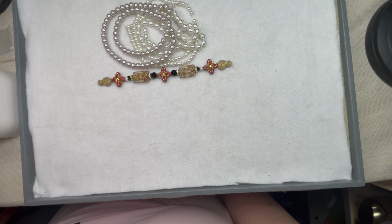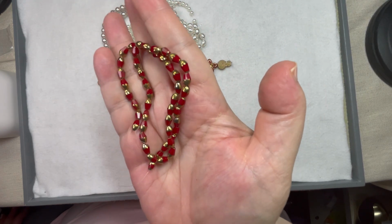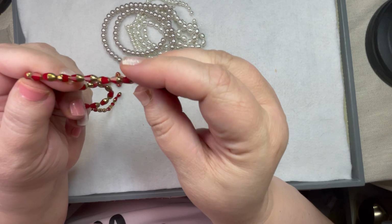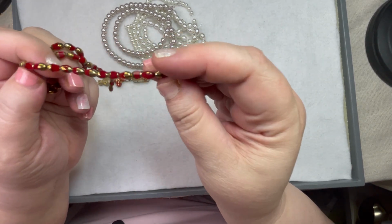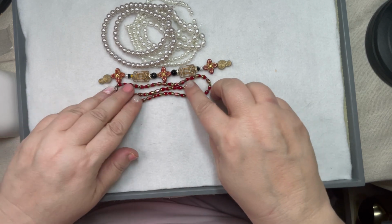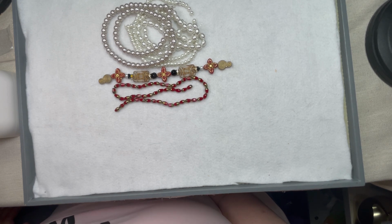14 inches of 6x4mm lipstick red bronze faceted teardrop crystals, approximately 50 pieces. Okay, more gasping. Oh, do you see the shimmer? First of all, the shape is so cool. And I love the gold on the ends. It just makes them so elegant looking, doesn't it? I mean, you get a lot too in this strand. Look how many. Are those gonna make some cute drops on some earrings or dangles? I think so. Love those. Okay. 6-inch strand of 8x6mm faceted champagne crystal rondelles. Did I say that right?